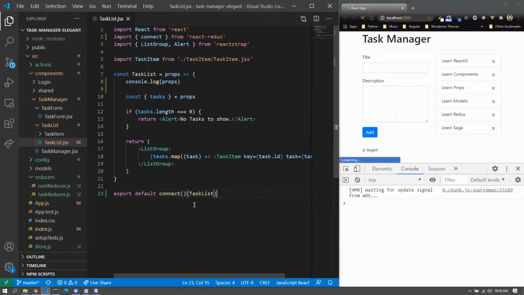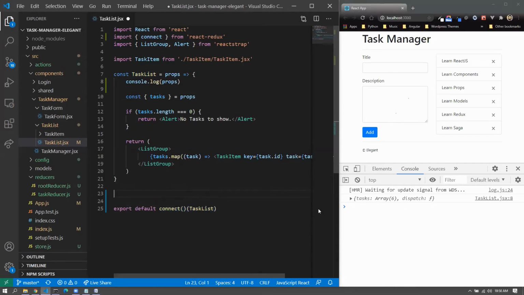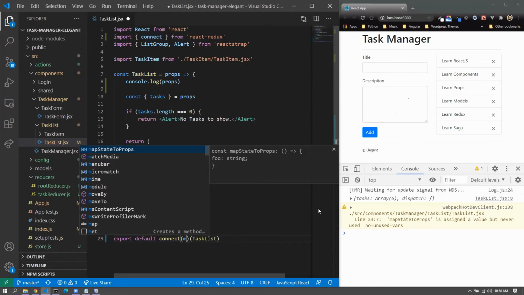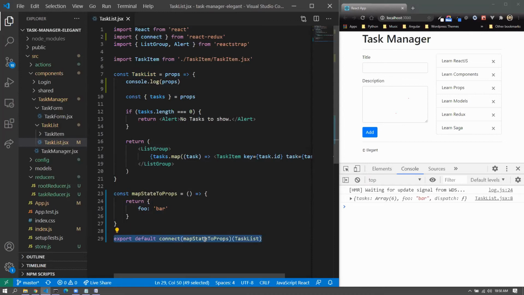If I use something like this, it takes in a component and returns us the same component, but by modifying the props of the component. You can see that there's already a dispatch function available. And if I do something like mapStateToProps and return, let's say, foo bar, and I put that mapStateToProps inside the connect function as the first argument, there'll be another argument passed in soon. So if I put this as the first argument, you can see that this new property is added to the props of the component altogether.